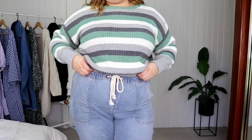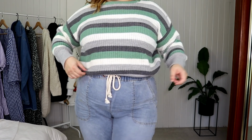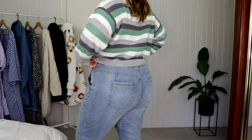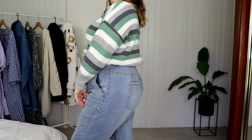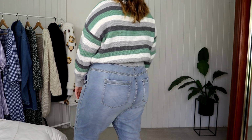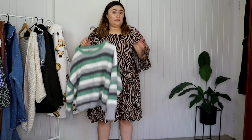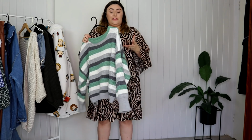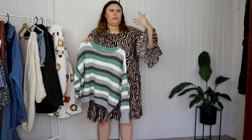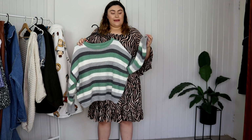The only grievance that I have with it is I wish I had sized up one size. So when I'm sitting down or doing stuff with the kids, it does tend to ride up my back a little bit, which again would be resolved by sizing up. Now in this one I did get the size 18, so it is meant to be, I think, a tighter fitted knit, which there's nothing wrong with that, and I do think there is a place and a time for that, and I don't think it looks stupid on me, but in terms of a practicality point, sizing up would probably have been the best idea.